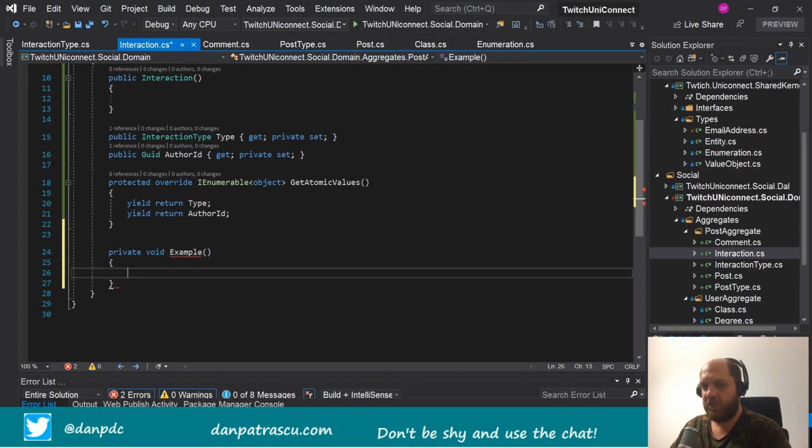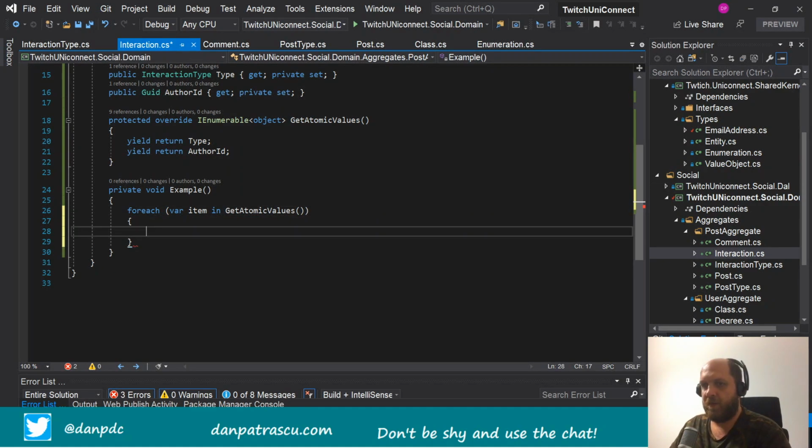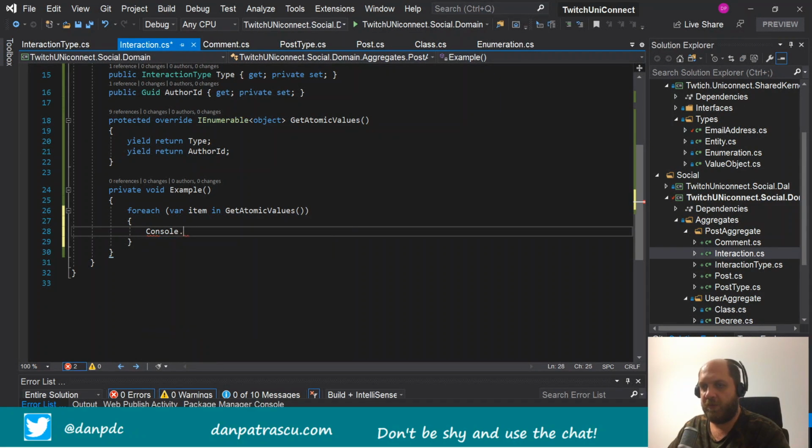And in this method, what you can do is, for each var item in get atomic values, you could do something, like Console.WriteLine. Right now we are not in a console application, so we are not able to really display this item, but I guess you get the idea.